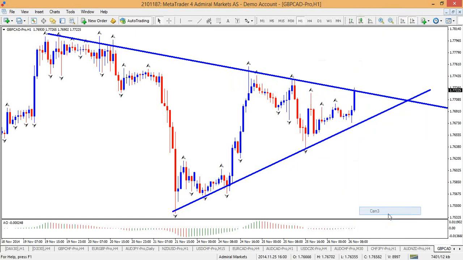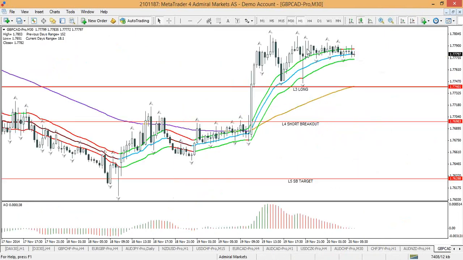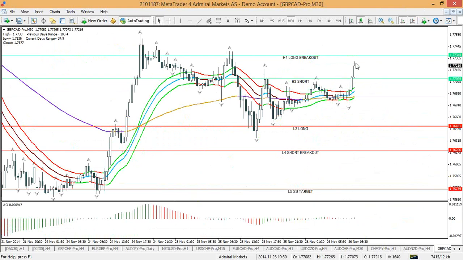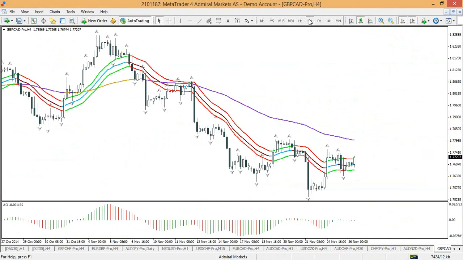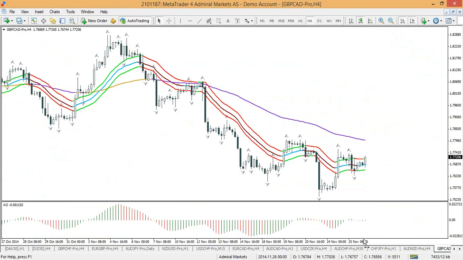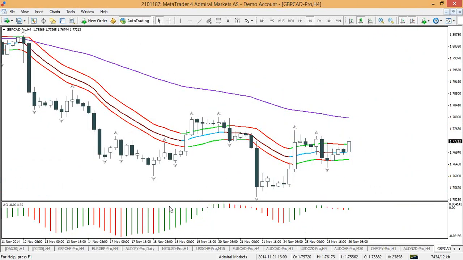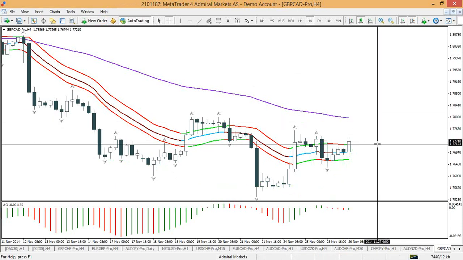So let's take that info and then take a look at this one. Pushing through the H3. Yeah, it could be something, I mean, I'm not a very big fan of it, but theoretically it looks like a break of a wedge. Could be a break, pullback, continue. If I would trade it right now, no. The 4-hour chart is still bearish. It is trying to push through the 21 band. If it does close with a 4-hour candle above it, that could be the signal of a reversal. There is divergence between these bottoms, but I would need to close on a 4-hour chart above 177.12, plus not all too far from the high.